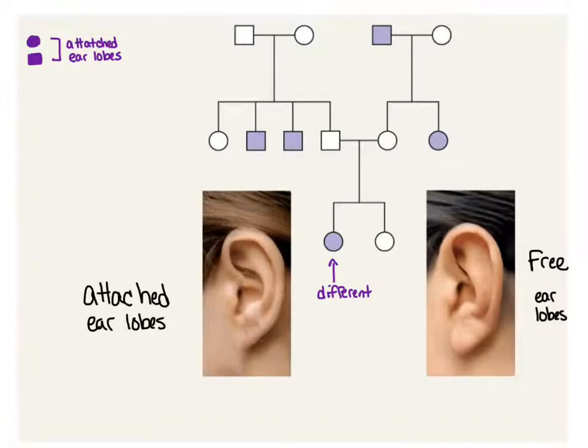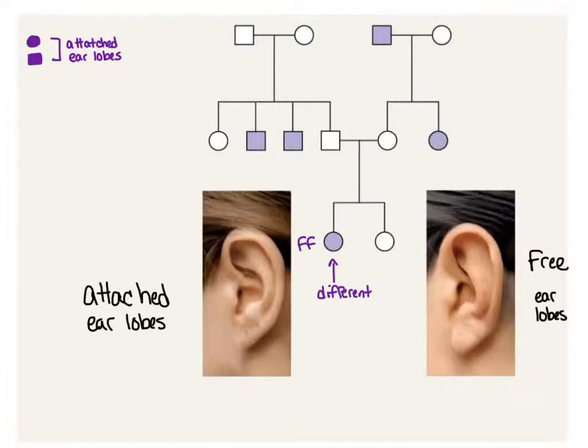And so that one that is different in the bottom, again, third generation, we looked for one that's different from both of the parents and has a sibling that is different from itself. You'll notice that that shaded female, that is an attached earlobe female, but both of her parents had free earlobes. Now the only way for that to happen is if she is a homozygous recessive, little f, little f.